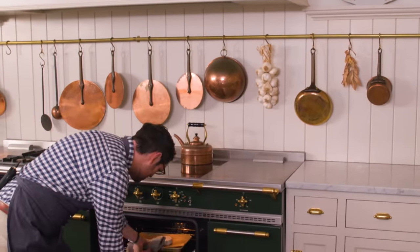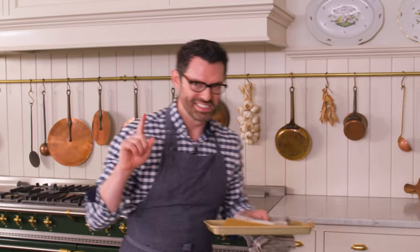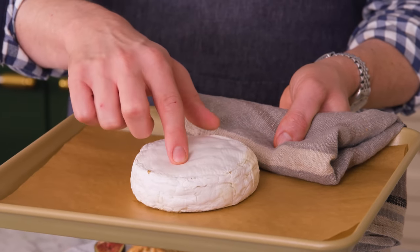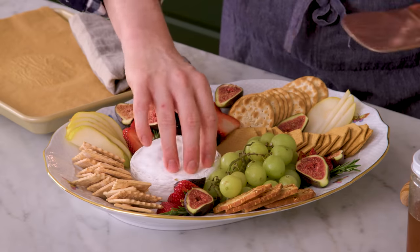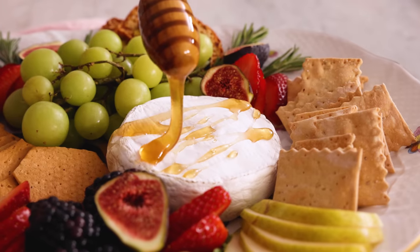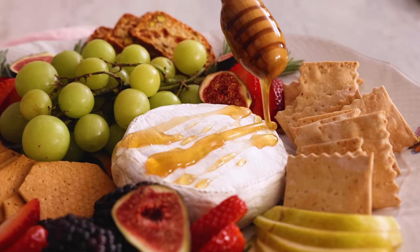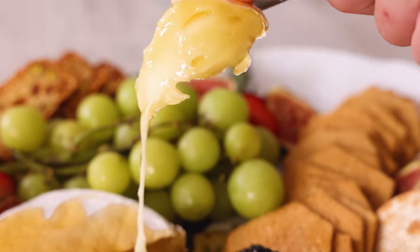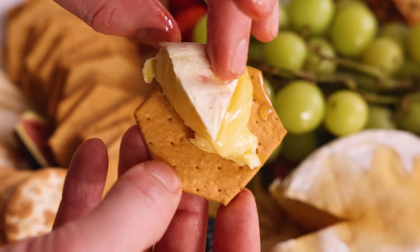My timer went off, so let's grab the brie. It looks the same, which is great — if it had a crack, it would just be oozing everywhere. But you can see it's really soft. Now the fun part: remove the bowl placeholder, carefully grab the brie, and plop it down. It fits perfectly. A final touch is to drizzle with honey — this came from our hives, so it's very special. Add that all over the top, don't forget to give your guests a cheese knife, and you're ready to serve. Plop that melty honey brie onto a cracker, add a little bit of fruit, and you're ready to enjoy.